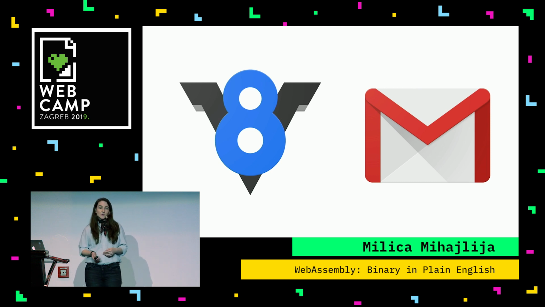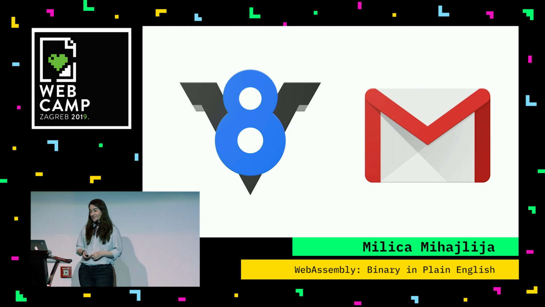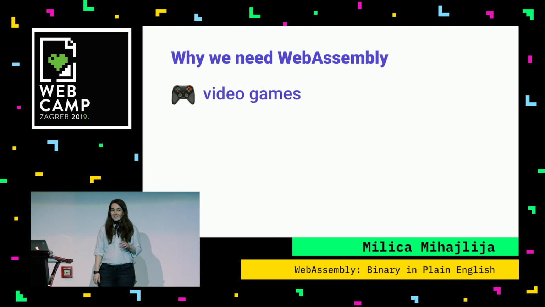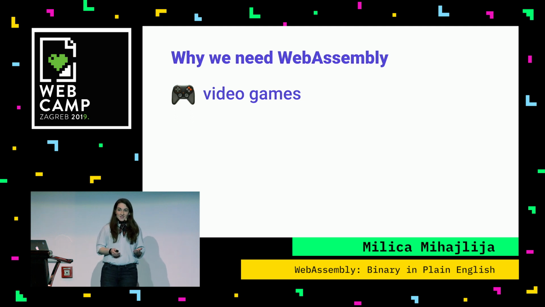So today, we all send emails from the browser, and we edit documents, but still, there are areas where JavaScript performance is still a struggle. So video games were an early goal for WebAssembly, not because it was meant only for video games, but because being able to achieve that level of performance meant bringing many other applications to the web.